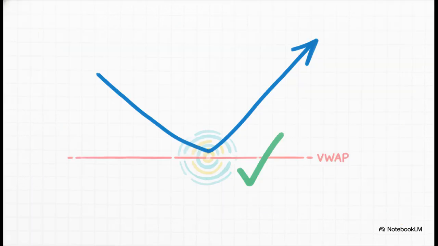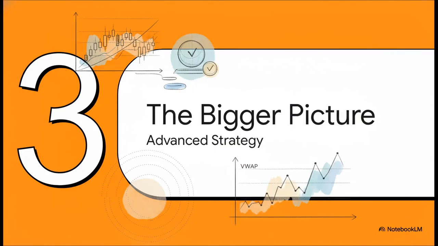And boom, there it is, a textbook entry signal. The price comes down, taps the VWAP, finds support, and bounces hard. That bounce is our confirmation. It's like a big green light, telling us the institutional buyers are defending that level, and the uptrend is very likely to continue. So we just saw a perfect textbook example of a VWAP bounce.